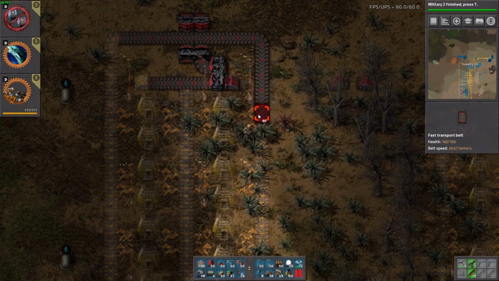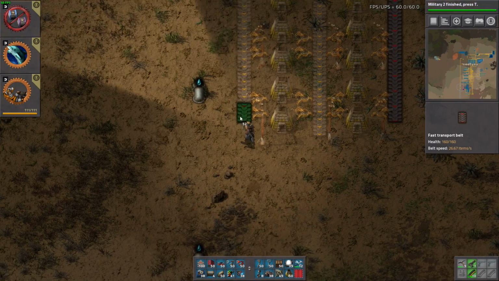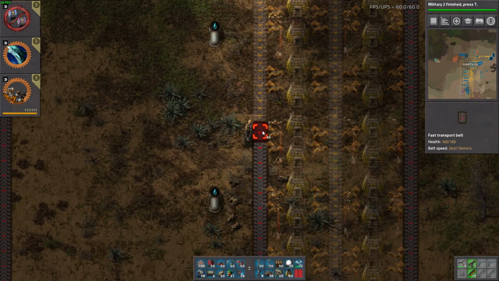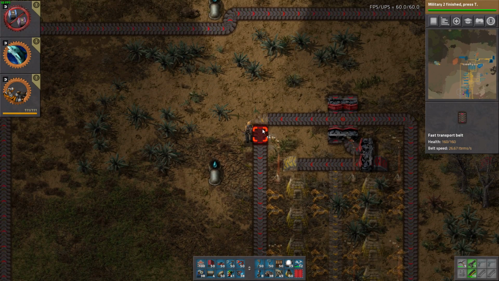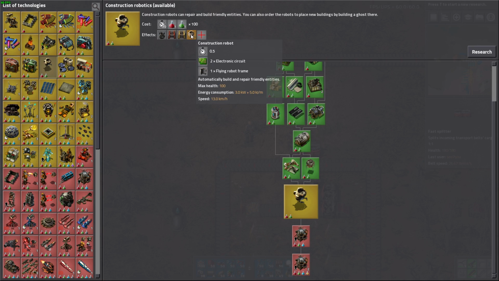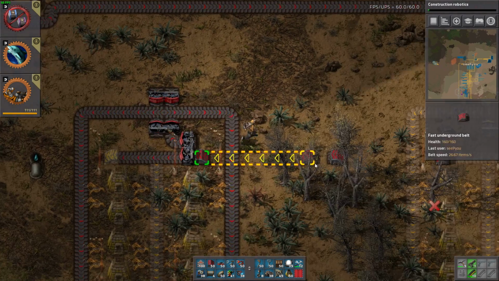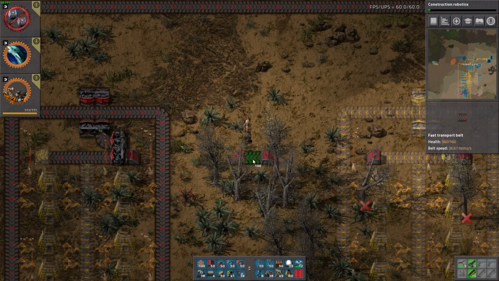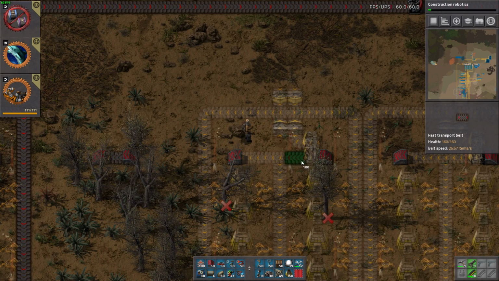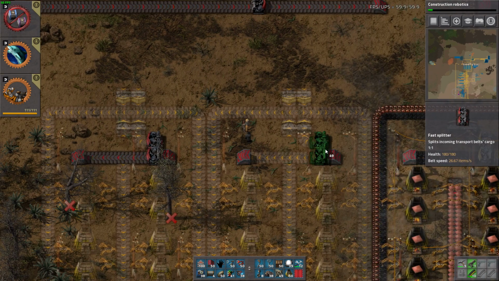Okay. And up. This would be so much better if we had robots, which we don't because I'm lollygagging. Robots, robots, robots, robots, logistics, construction robots. Ooh. Search. Right. I need that there. As well as here, as well as here.